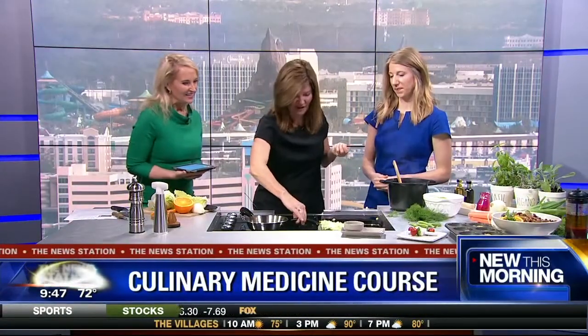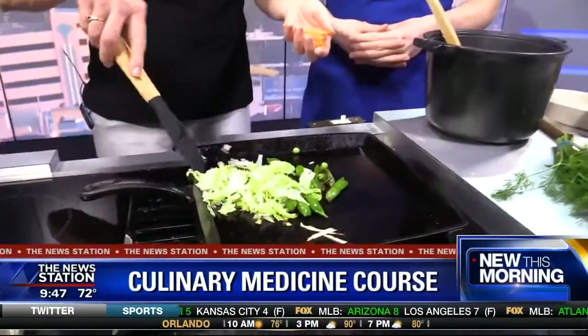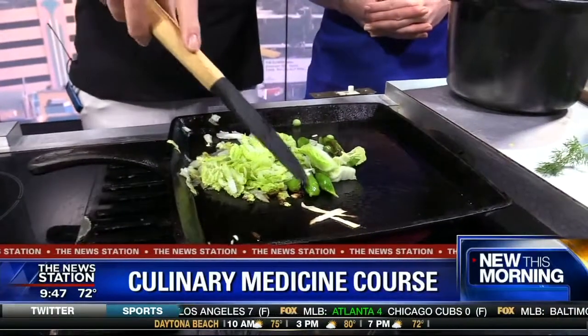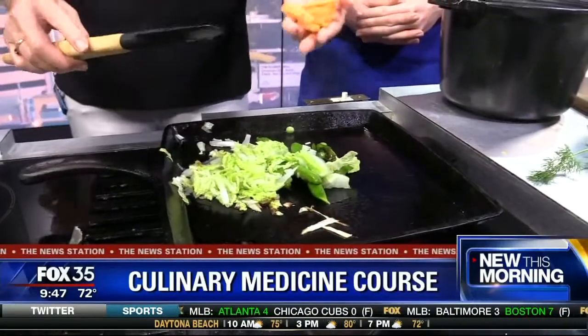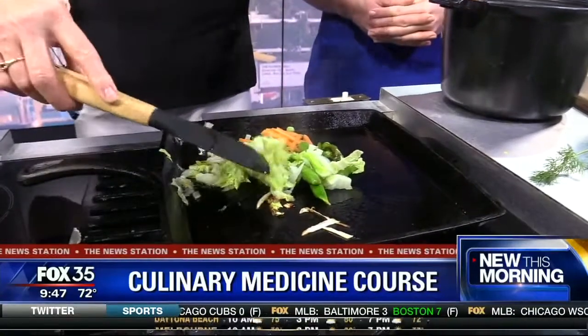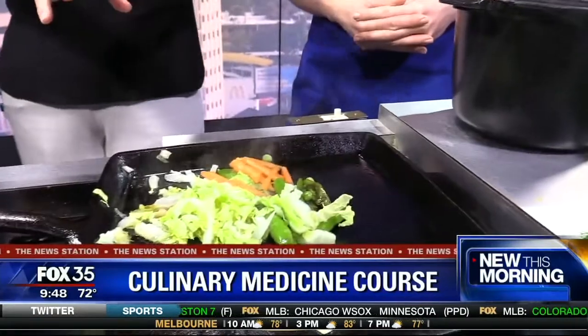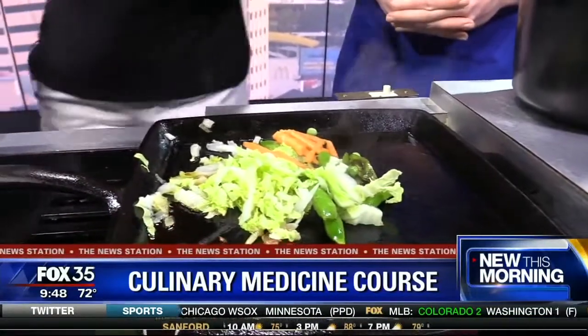Okay, one of the things that I can always do with vegetables, if you don't know anything else to do, is make a stir fry. And so I have my trusty cast iron skillet from my great-grandmother here, and I'm going to add all kinds of vegetables. I have some onion, I have Napa cabbage, I have snow peas, and some carrots. And that combination is just a wonderful combination. I can just put salt and pepper on that and eat it just like that all day.